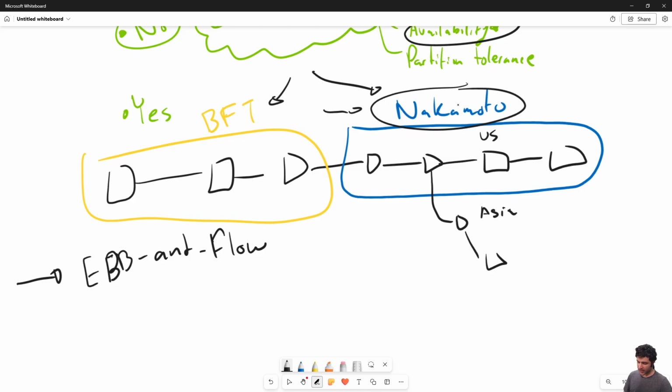So if things are looking bad, so there's potentially an attack going on or something's happening, you want to ignore the BFT and have all the nodes automatically just rely on the Nakamoto consensus. And then eventually, once the attack is over and things are looking healthy, you go back and re-enable the BFT. So the BFT protocol is the default, but not a constant thing. Occasionally you have periods where you have to disable it and rely solely on Nakamoto consensus until your network comes back to health. You might hear this called a cooldown or cool off period, a time period where you have to disable the BFT and wait for the network to come back to health.